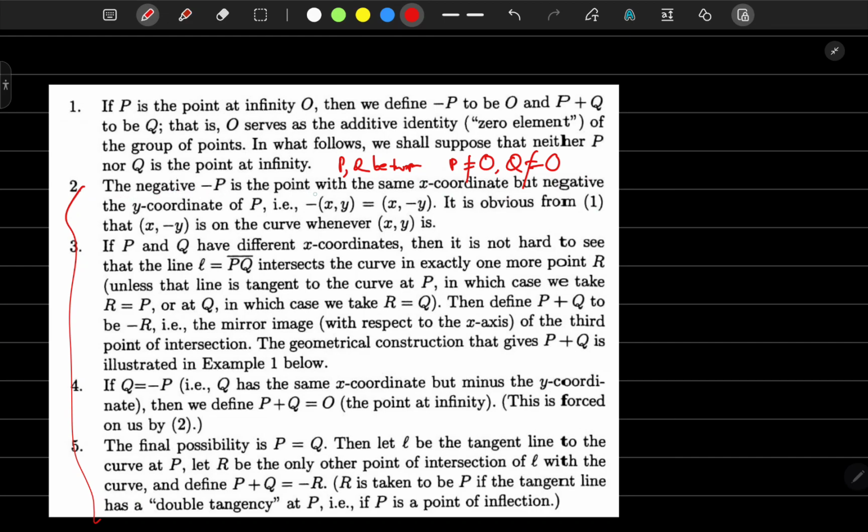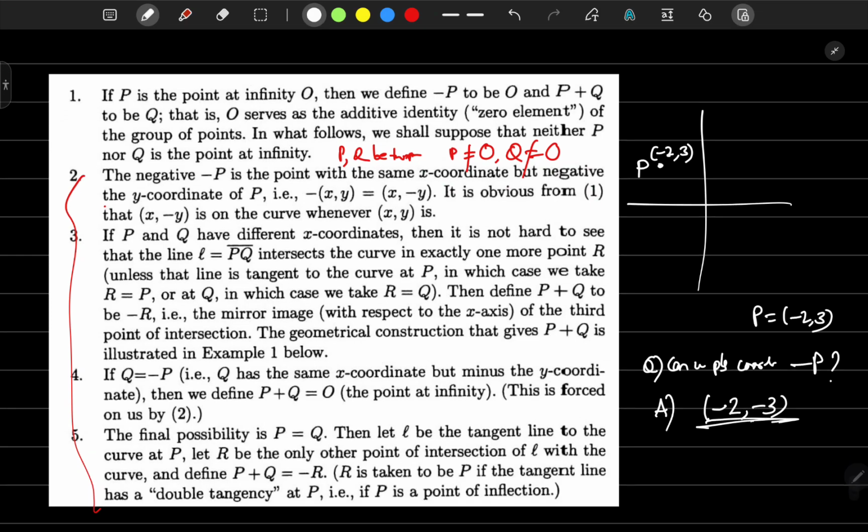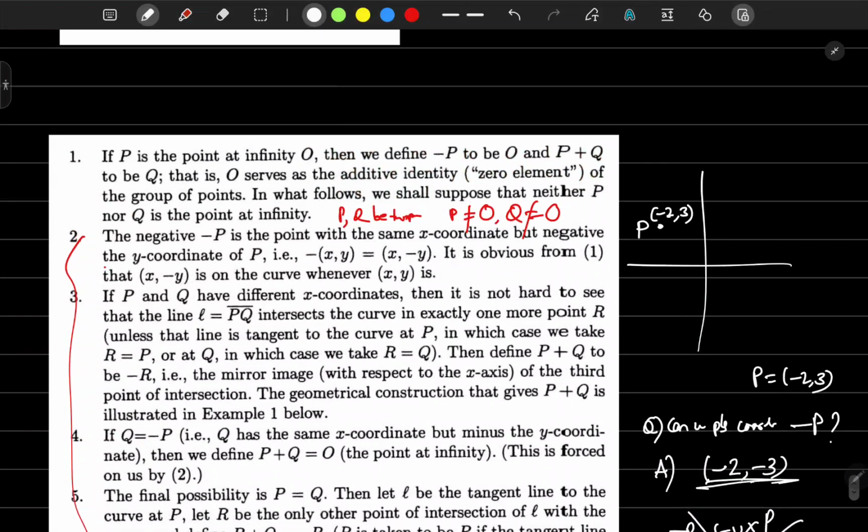Now negative, minus P, is a point which has the same x coordinate but a negative y coordinate. See, I am having the point minus 2 comma 3. So I am writing it as capital P, equals minus 2, 3. This is how I am writing my notation. Whenever I ask you to write the coordinates for the point minus P, you have to answer like this: minus 2 comma minus 3. This is the answer. It's not like minus P means minus 1 into P, and minus 1 into minus 2 comma 3, that is 2 comma minus 3. This is wrong. Please, this is the book author's notation, that is how he defined it. So just follow, don't cross-question.